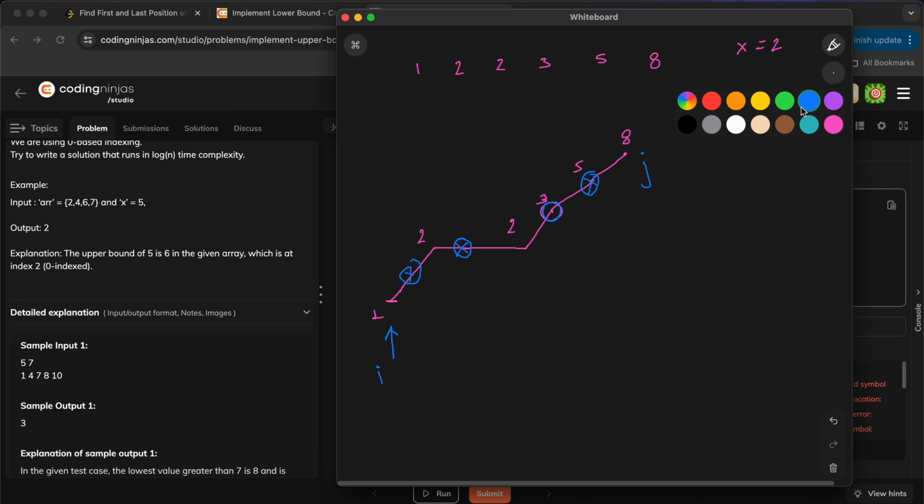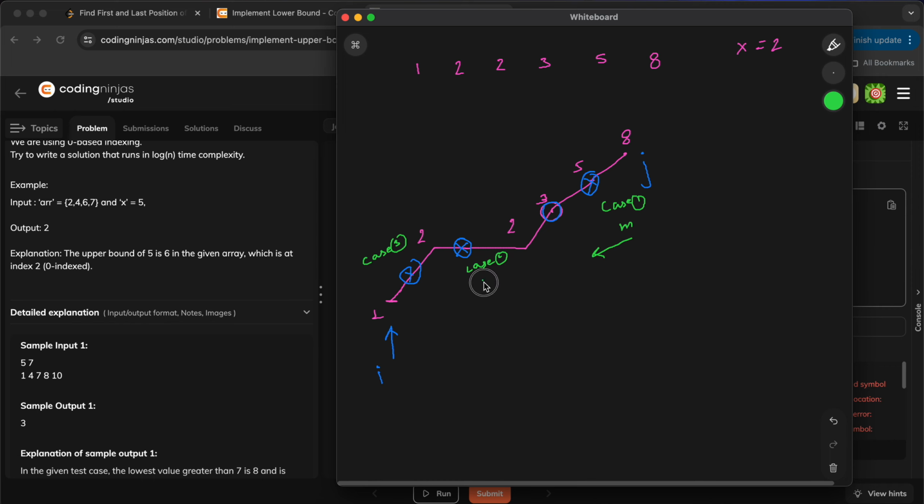Okay, so for every case I can define this case 1, this case 2, this case 3. So basically we are approaching here. Suppose my middle is here in case 1, so where do I have to switch? I have to shift to the left side.